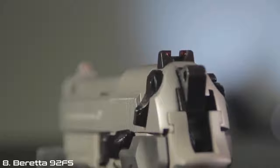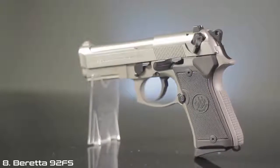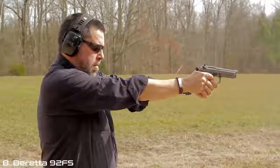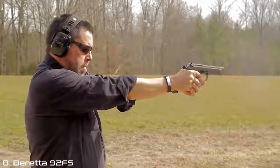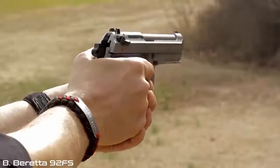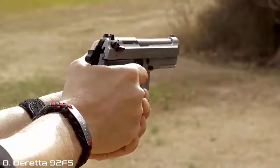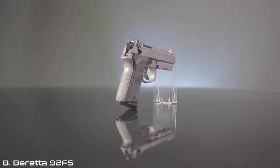Sights provided with the 92FS Compact include a fixed dot front sight and dovetailed two-dot rear sight. Black synthetic grips and a radiused back strap give the user comfort and control when handling and firing the gun. Companies with a 500-year proven track record don't come by those credentials lightly. Beretta's trusted reliability and history of manufacturing and engineering excellence are evident in this gun's design, materials used, and impressive list of features. This is clearly a gun that will serve the user's needs for a lifetime.